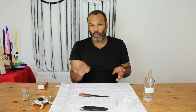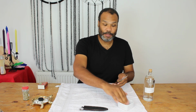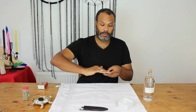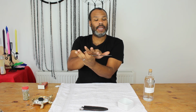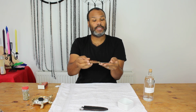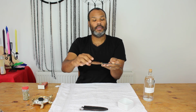Now, there's another way that you can do this as well. You can dip your fingers in and run your fingers along the Athame. Be careful. I bless and cleanse this Athame. Then you're going to do the opposite side. I bless and cleanse this Athame.